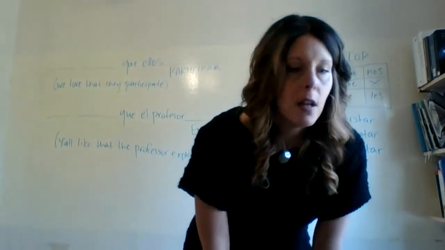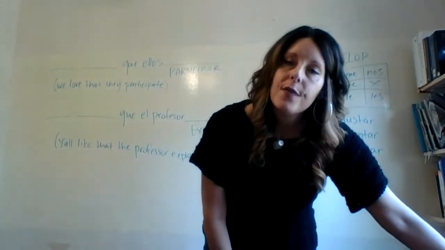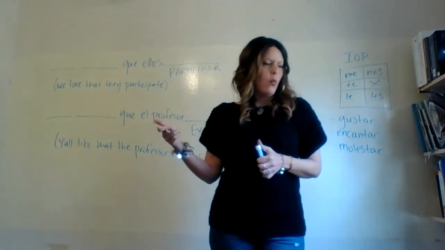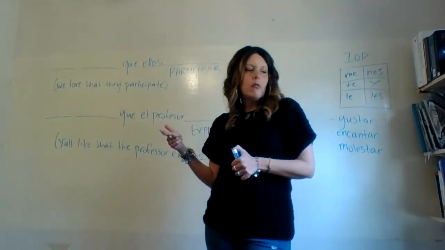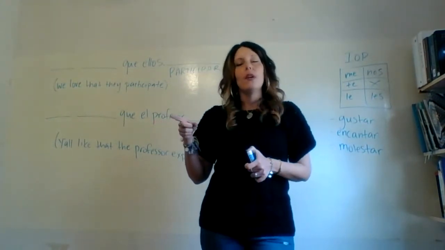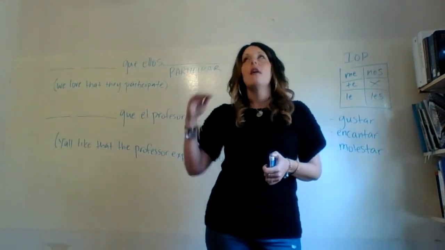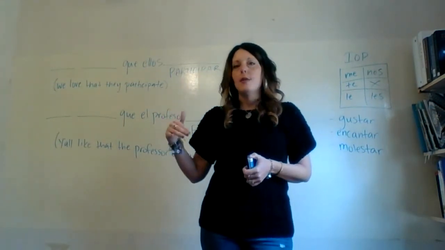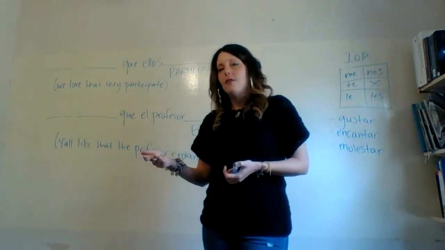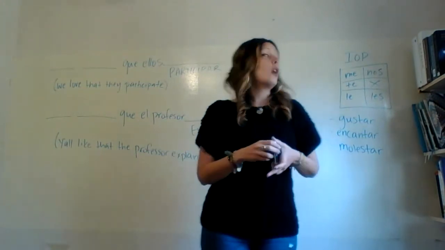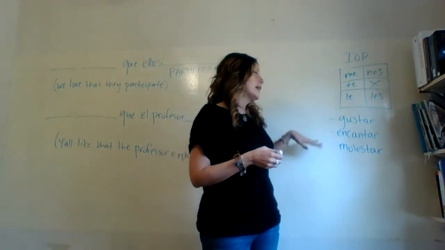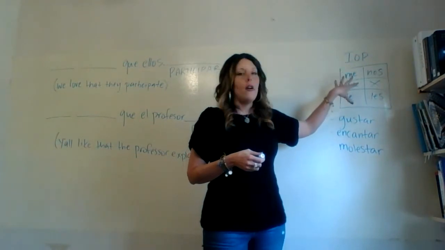So this will be the last set of examples for this video, and then there will be, I think, one more video, maybe two, but definitely one more video that still is going to be subjunctive with emotions, opinions, and attitudes. But I'm going to start a new video after this one, because it's no longer going to be this gustar, encantar, molestar with IOPs.